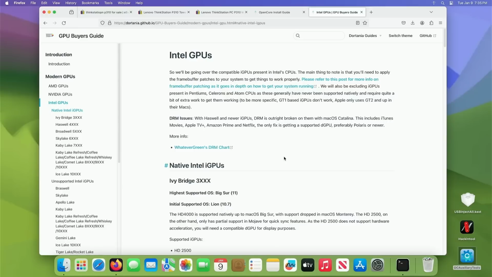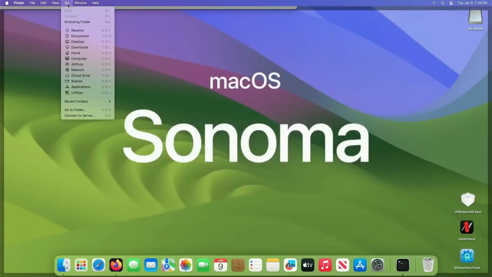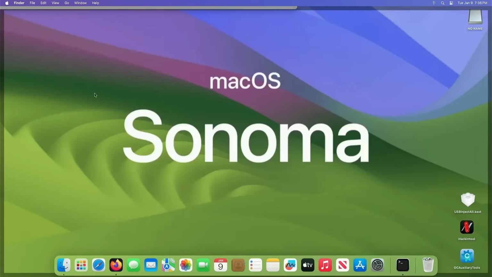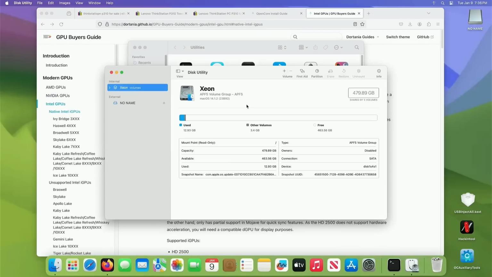I want you to grab yourself a 32 gig USB stick. 16 gig won't work anymore. 32 gig, and we're going to format it. I'm going to put mine in the computer here. And we're going to come up here and go to Utilities, and then Disk Utility.